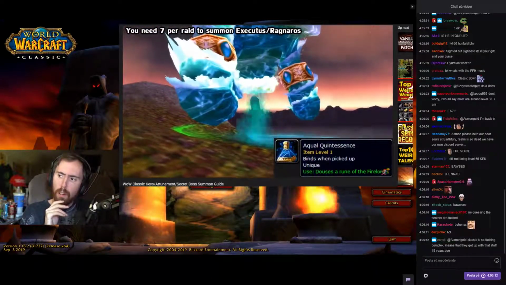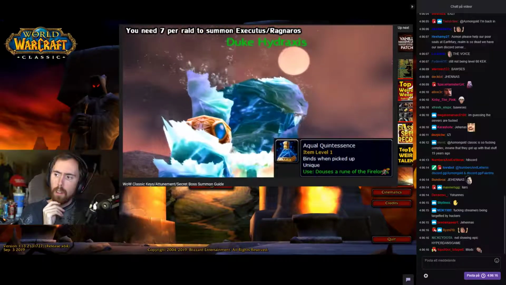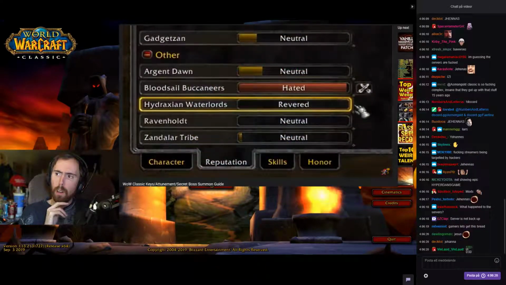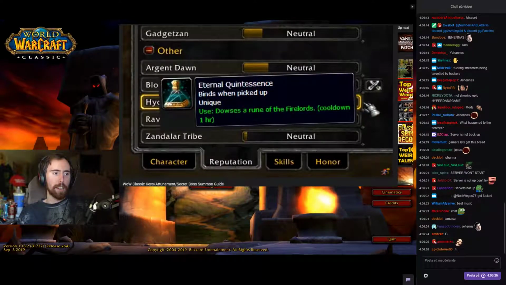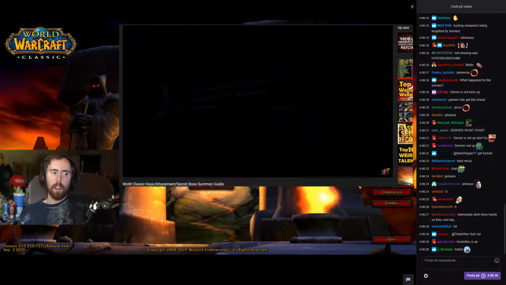After turning in all of these, you can talk to Duke Hydraxis to receive one essence, which will douse one rune and is consumed on use, so you have to go back for another one each time. Luckily, when you eventually reach Revered with the Hydraxian Waterlords, you're awarded the Eternal Quintessence, which has infinite uses and a 1-hour cooldown.